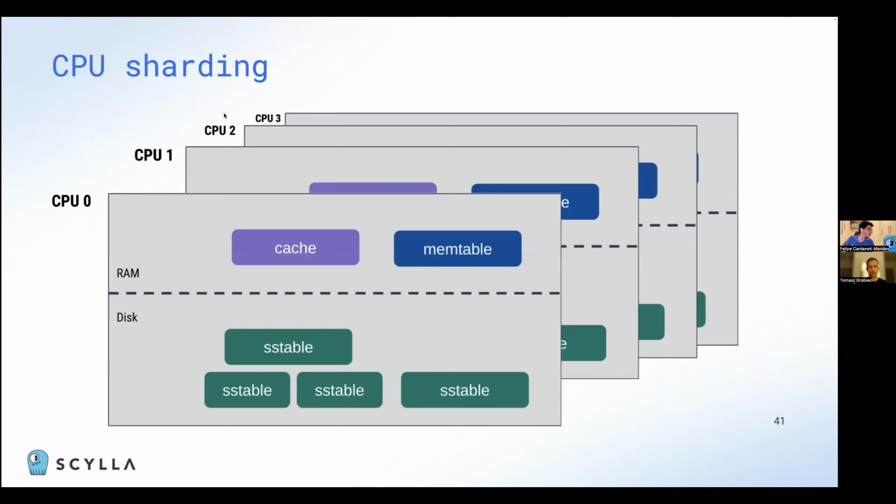There is another very important piece of design which is related to caching. In Scylla, we have CPU sharding, which means that data structures like cache and memtable and SSTables are split across CPUs in such a way that each CPU is responsible for only a fraction of keys. And those data structures are only accessed through that CPU. They are not shared between CPUs.